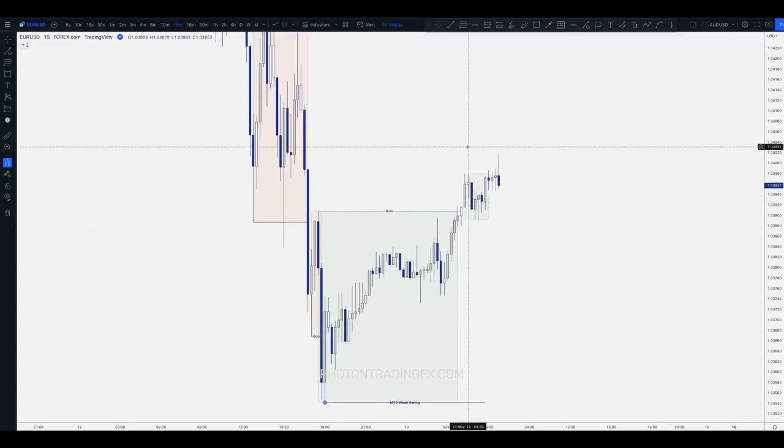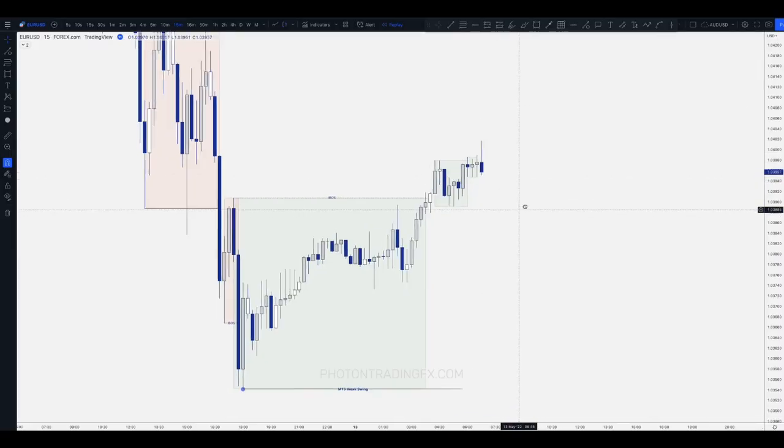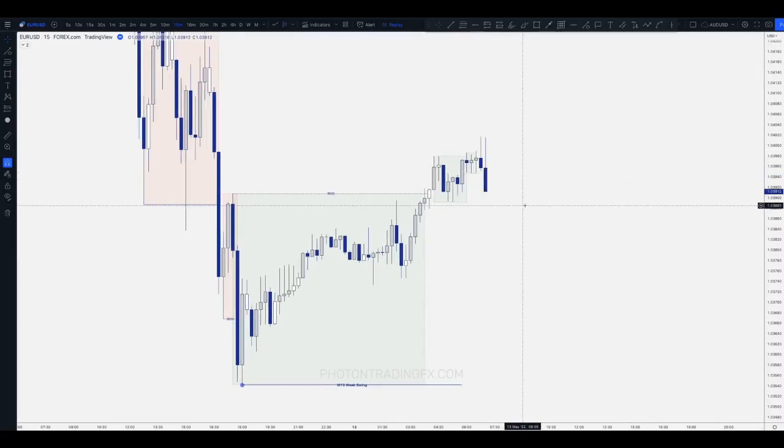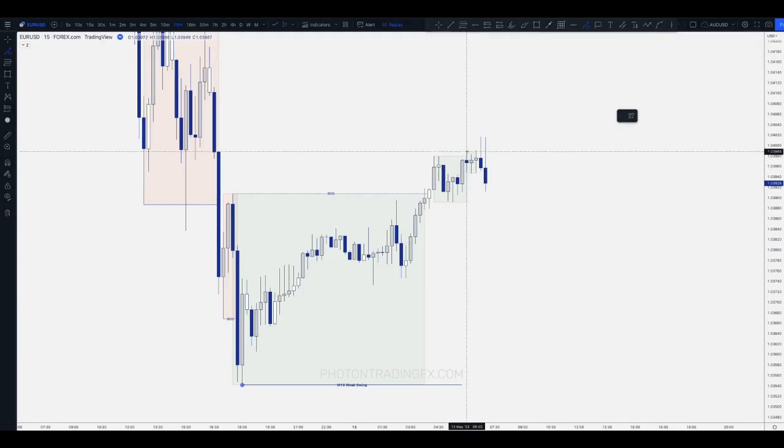And then again, you have to zoom in a little bit here to see it. But this is looking at the fractal structure. We get these very small ranges because this candle fails to break the prior candle's high. So we do get a pullback there, right? And then price breaks out. And then we get a break of that little flow, right? So this is where we get that M15 change of character. All right, we have an M15 chop because we got a little movement up, little movement down, movement up, and then we take the low, right?